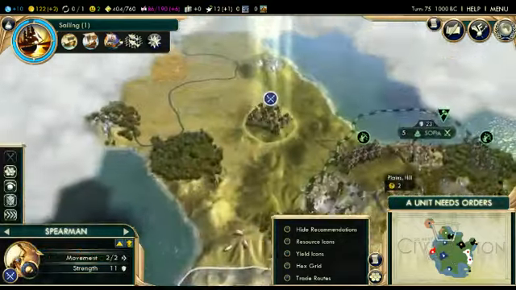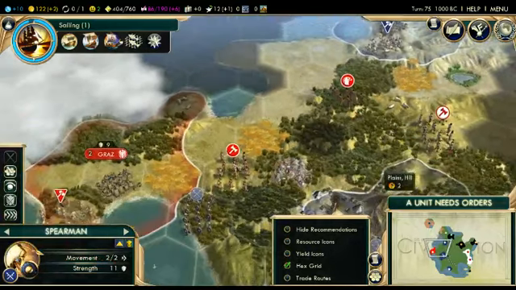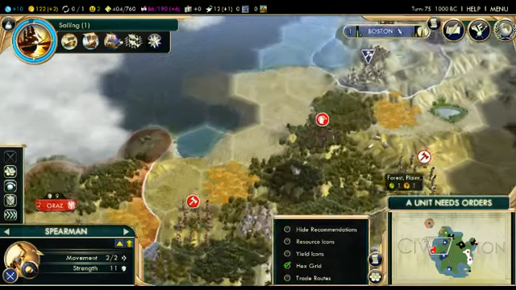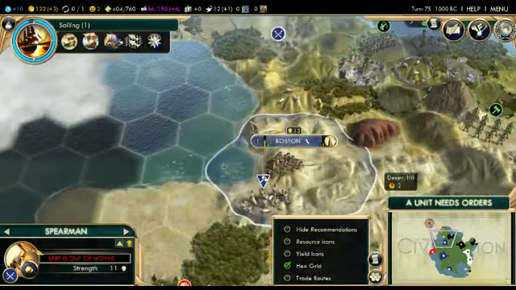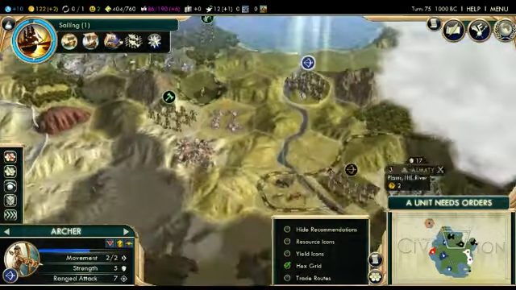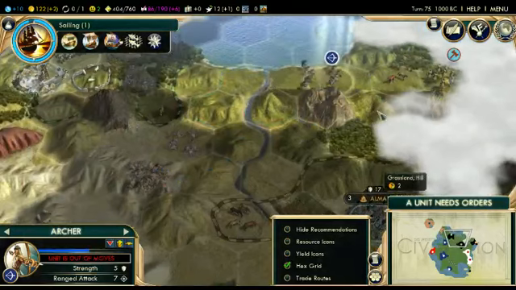That's a real thing. I would only need to put what? What's the number of hexes? Can't quite tell. 1, 2, 3. I'd only have to put 3 units here, and then she couldn't move into my territory. I don't think. Right? Maybe. I don't know.